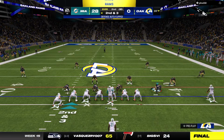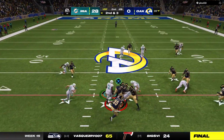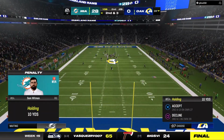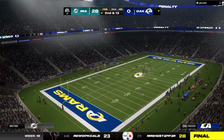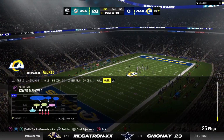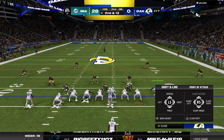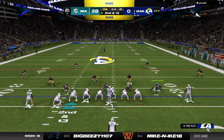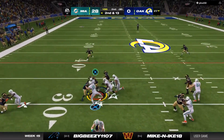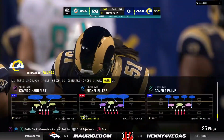So from the 37, here's 2nd down and 3. Up the middle, Achane. And this winds up a pickup of 2, maybe 2.5 to about the 39. That time the right guard sending him backwards. And so many different types of guys rotate in on the defensive line now, depending on situations. You can get the bulky guy, the fast guy. No matter what, though, you can't hold them. Right back to Achane on 2nd down. He'll be hit down at the 33, 5 yards on the play.